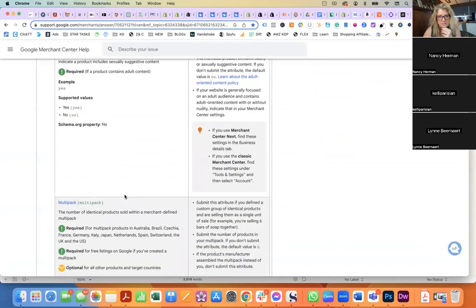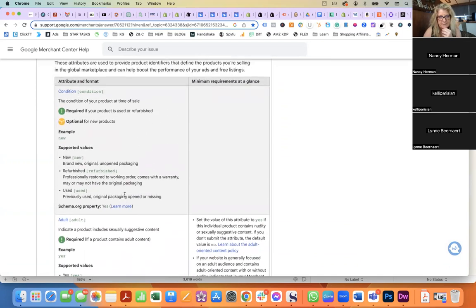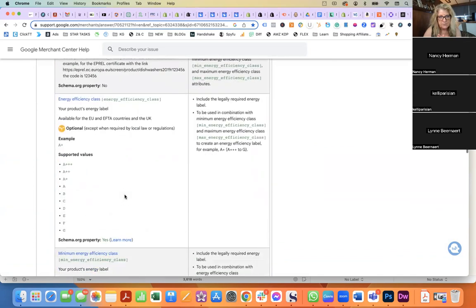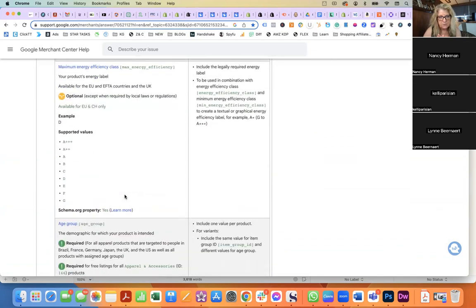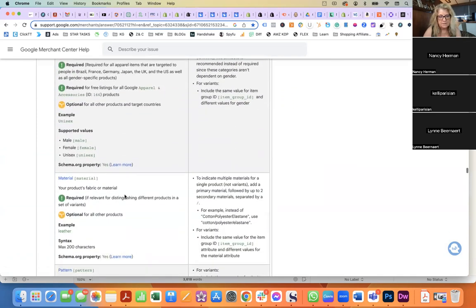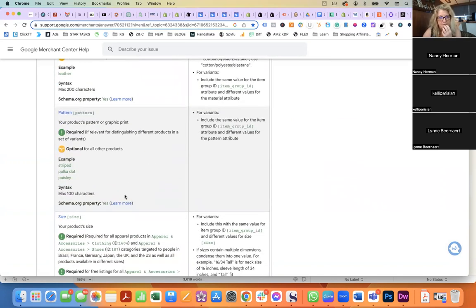So for instance, Kelly, we are going to be adding, we all have conditions, certification, color, specific color, gender, unisex, material, pattern. Maybe pattern is a good thing for Lynn.